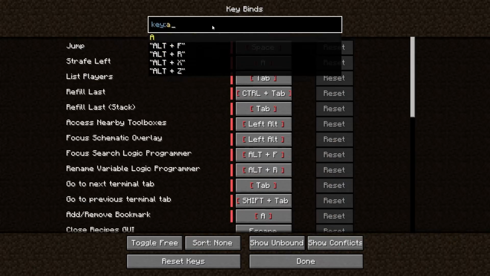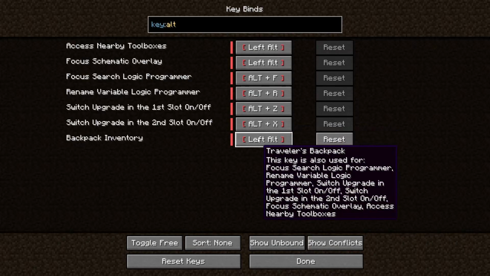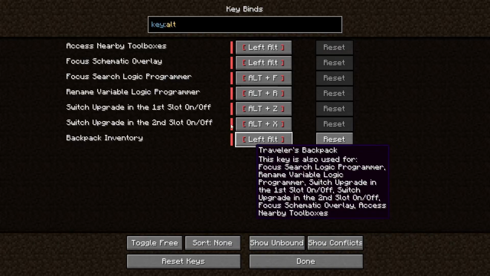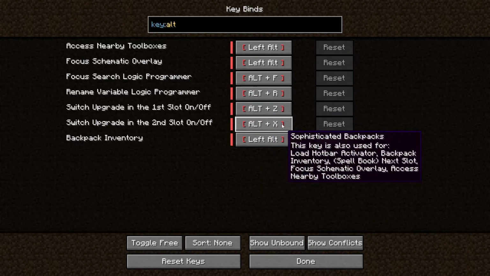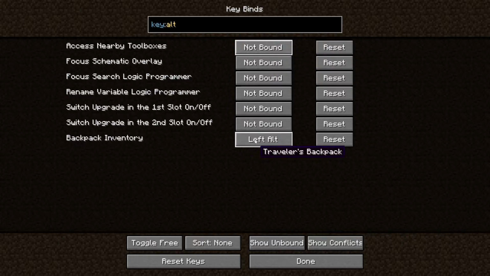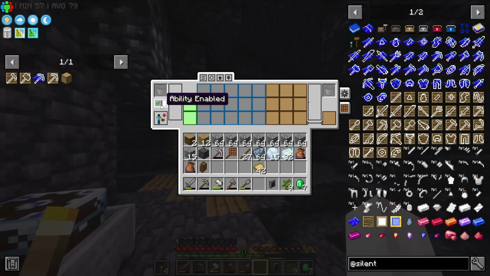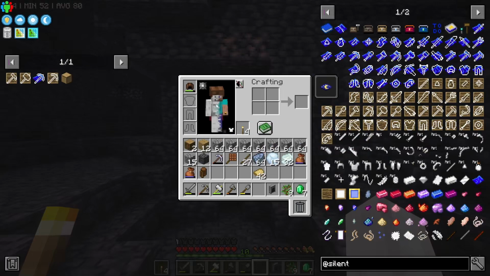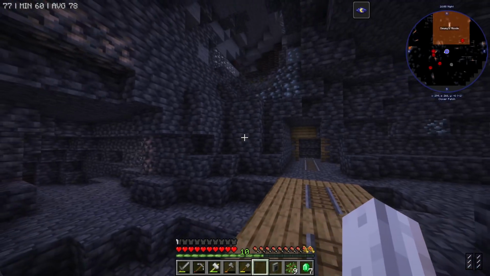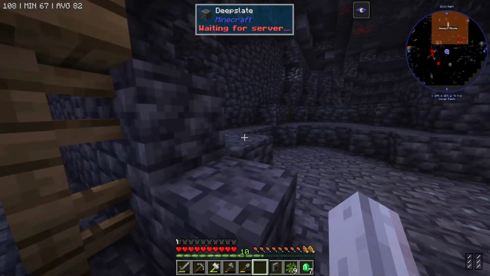So if I search key and search alt, I guess these are all the different things. This key is also used for focus, search logic program. Okay, so I don't think I use any of these, so I'm just going to turn them off. And we'll just have left alt for the traveler's backpack. And that works. Awesome. So this is the backpack, right? It's cool. I can toggle the ability. And that is night vision that has just been activated. And so I assume you guys can now see the end of that cave, as can I.